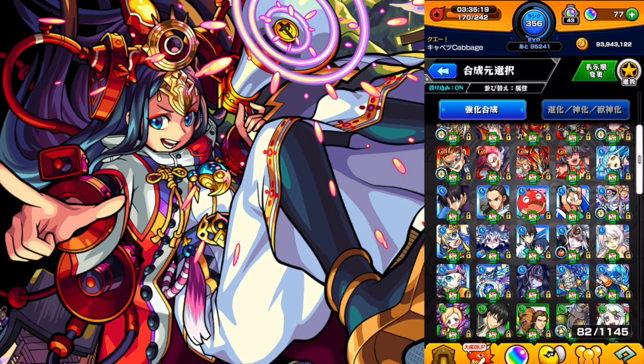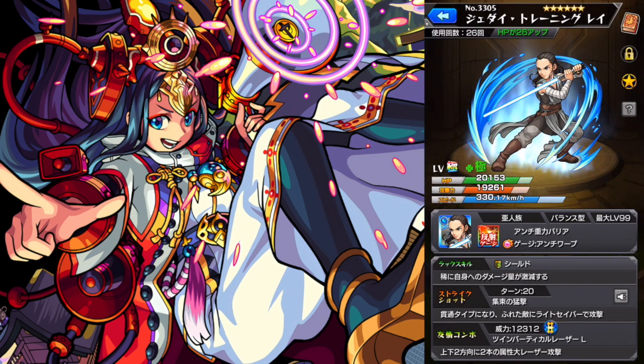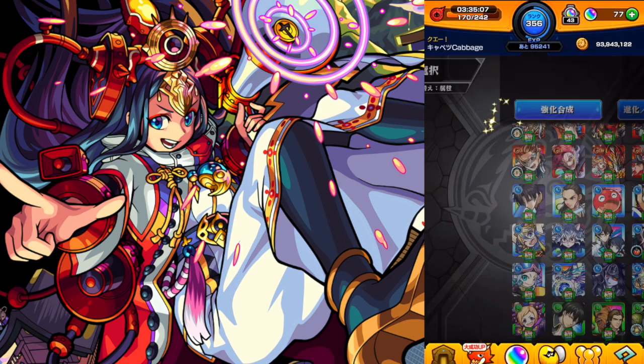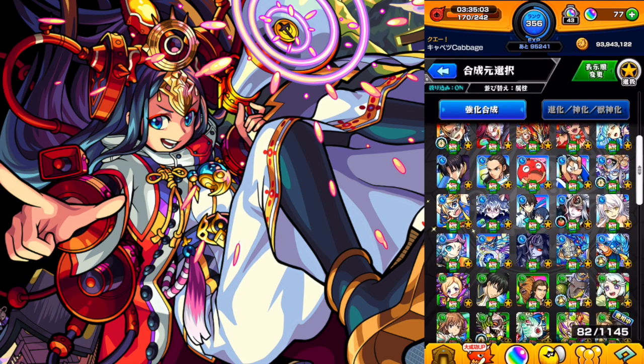And then as for water, Rey from the Star Wars collaboration is pretty darn good. I've used her mostly in Nirvana, and she kind of destroys that quest. Very happy to have made her.